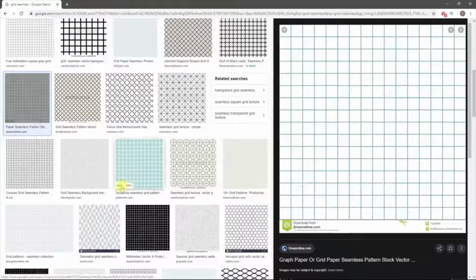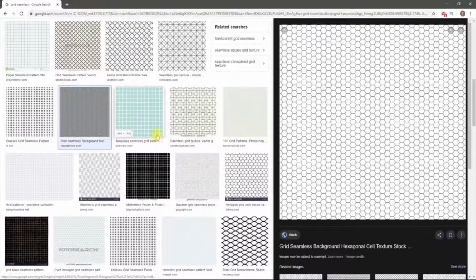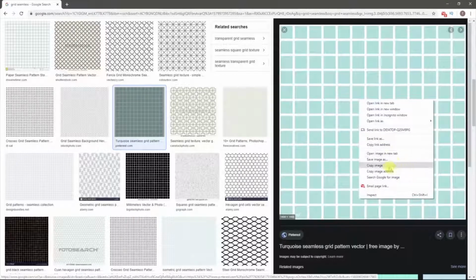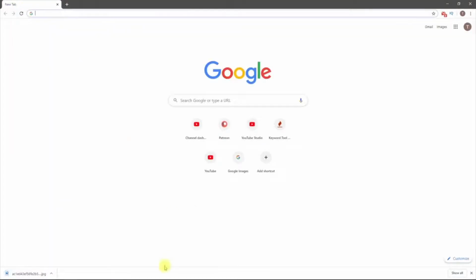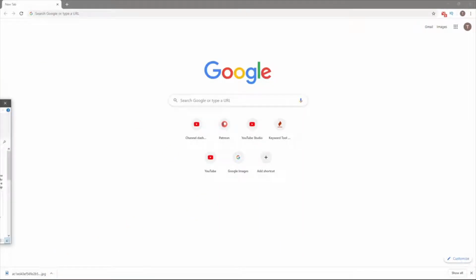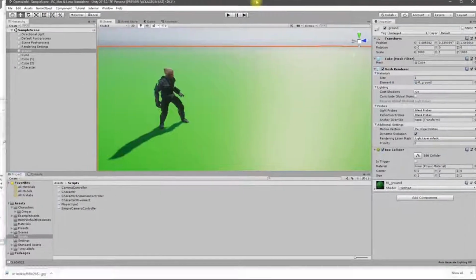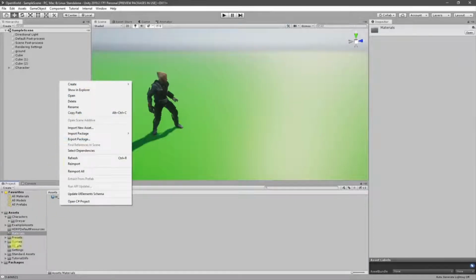What? The grids are also stock photos. Nice. Okay, let's try this. Let me save this and let's import it to our project. I don't have any texture folder.